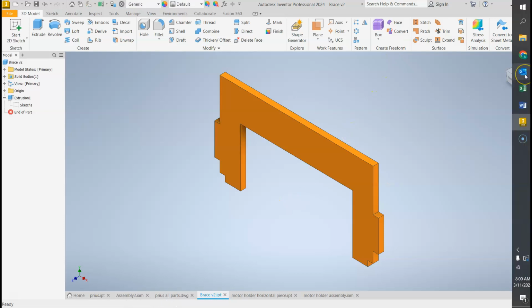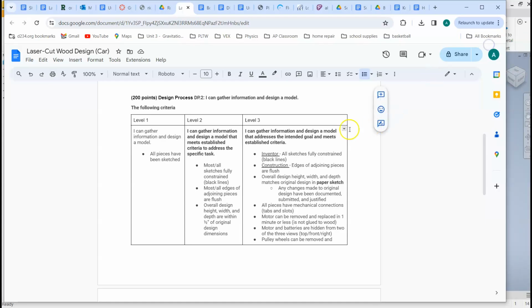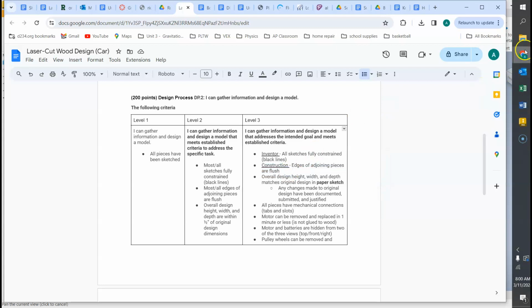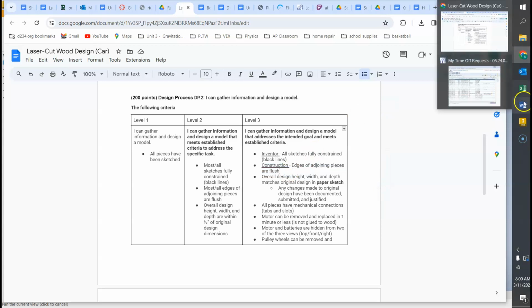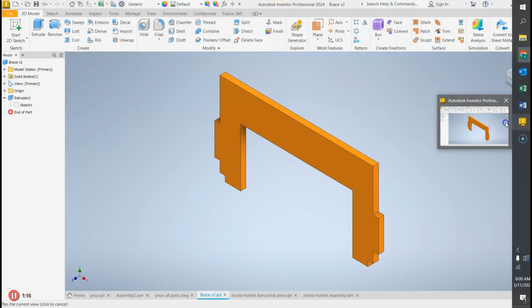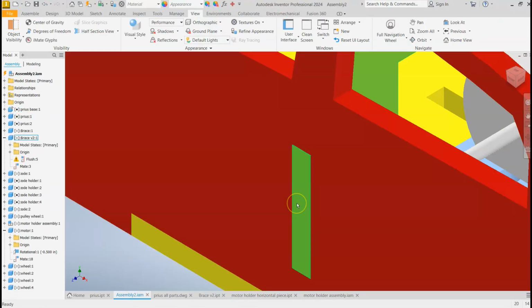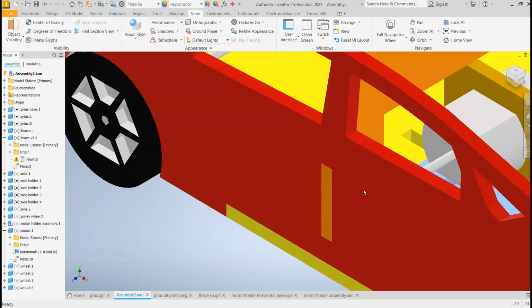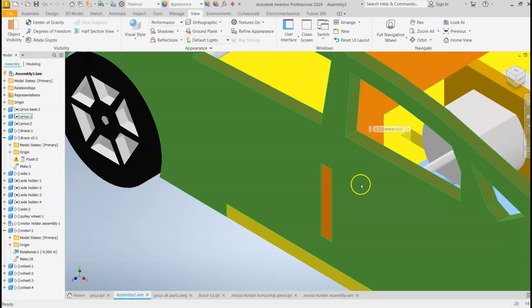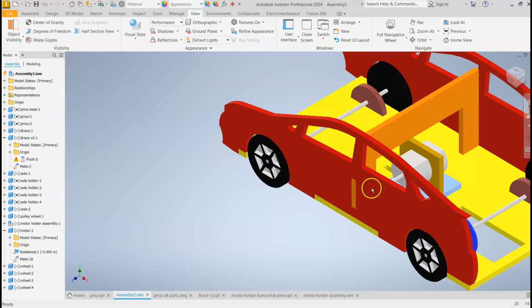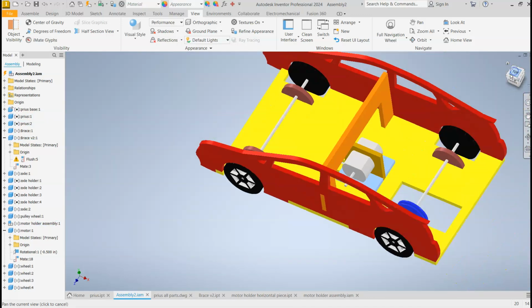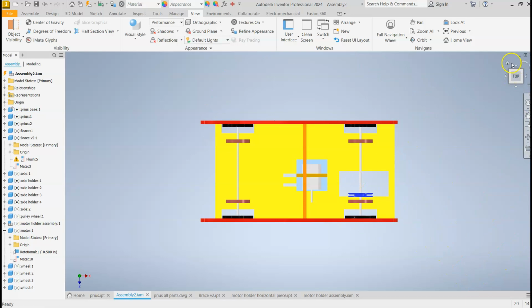Okay, let's take a look at the second criteria, the construction. When you build it, your edges should be flush. That means they're lined up. You can kind of see that on the design. If you look at the assembly, when this orange piece, the tab of this piece, sticks out or sticks through the red piece, it's lined up, it's flush. So if I looked from the top, you wouldn't see anything sticking out. Okay, so that's what flush means.